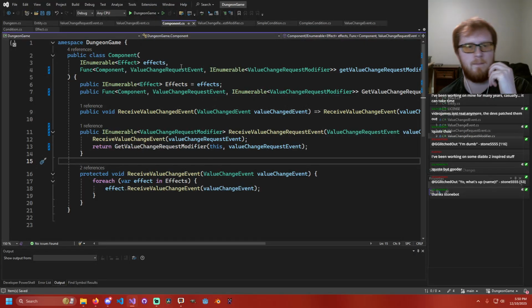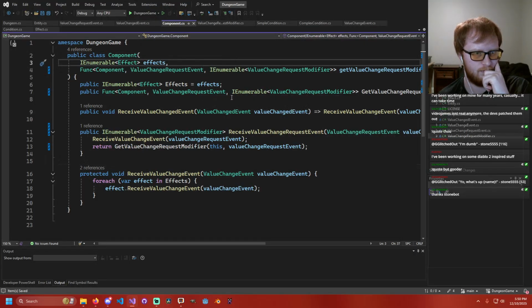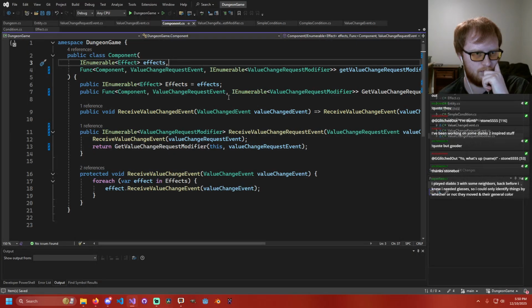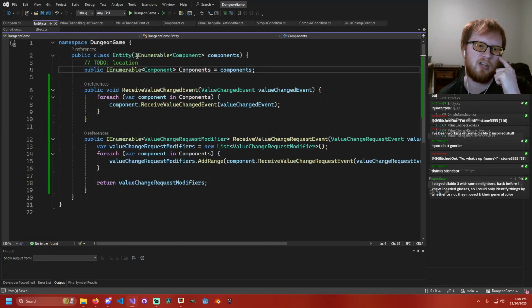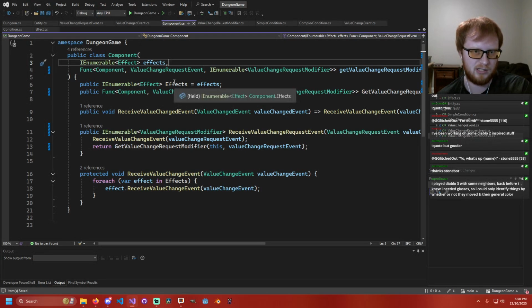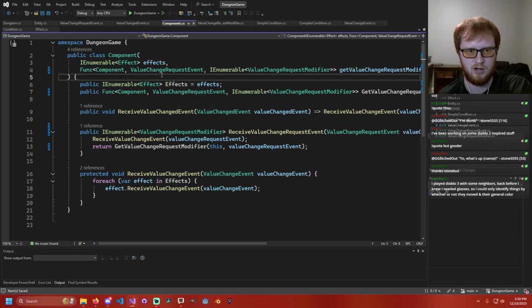I want stuff to be accessible from lower in the tree. For example, an entity has a bunch of components. If a component is doing something, I would like it to know what entity has it.